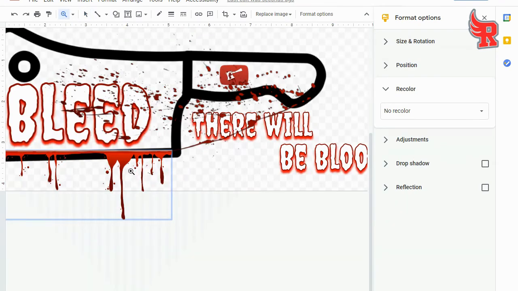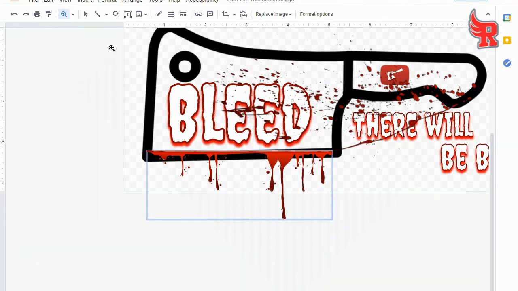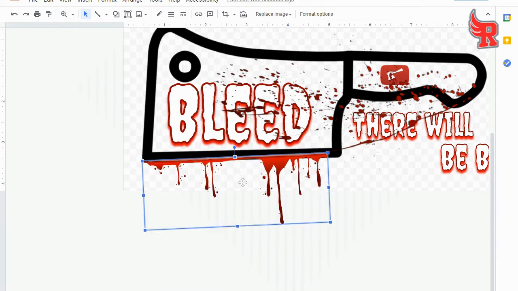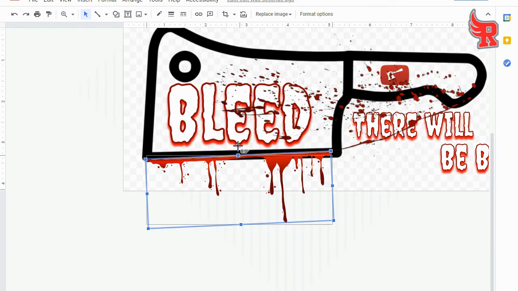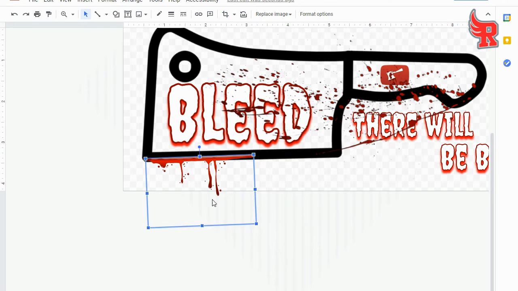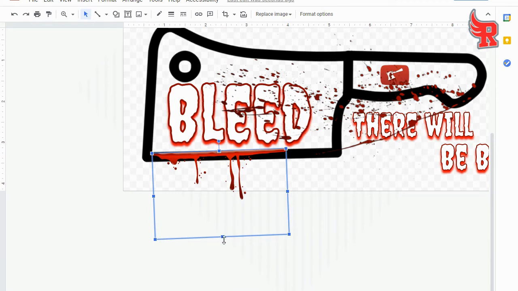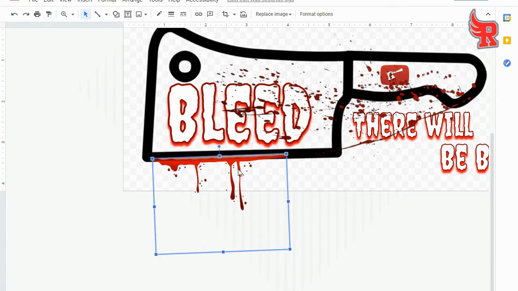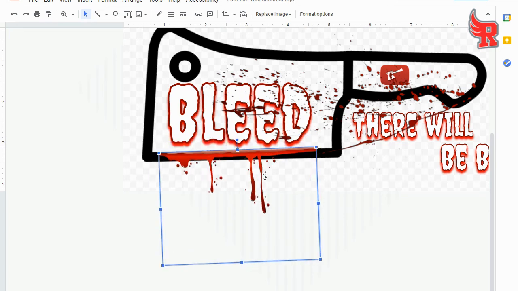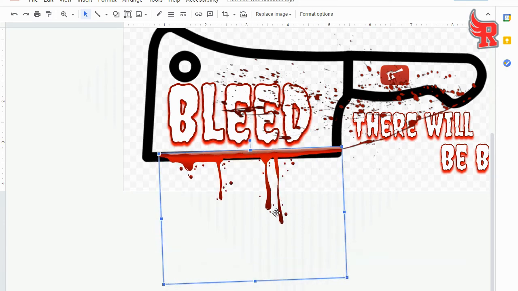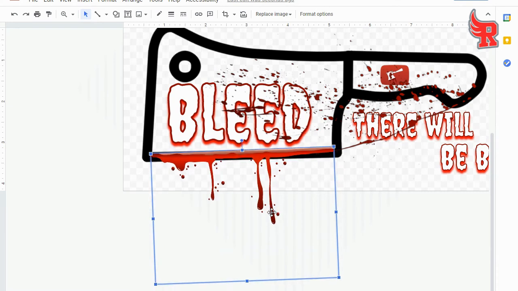Zoom in there a little bit so I can see a little better. As best as I can to look like it belongs there.